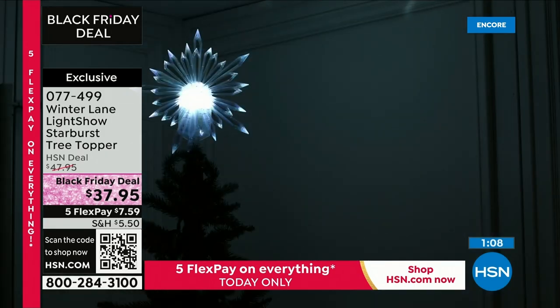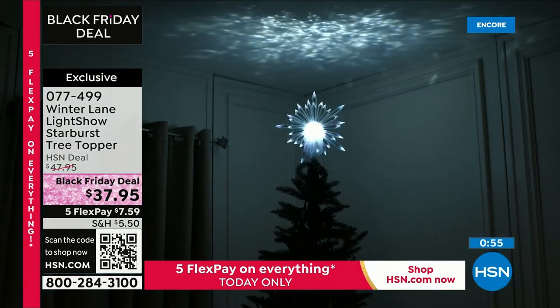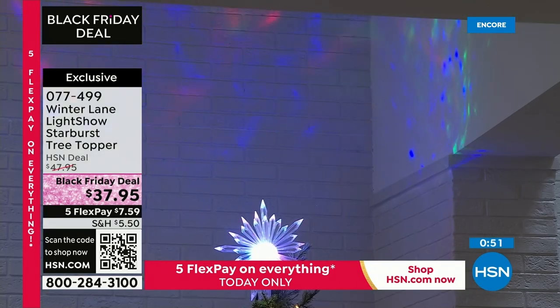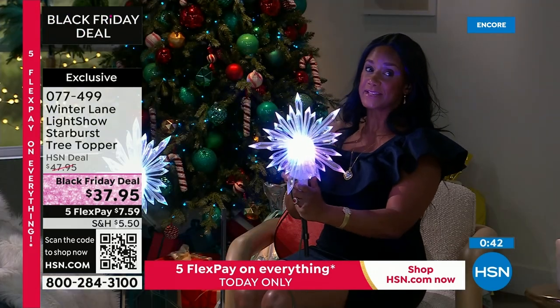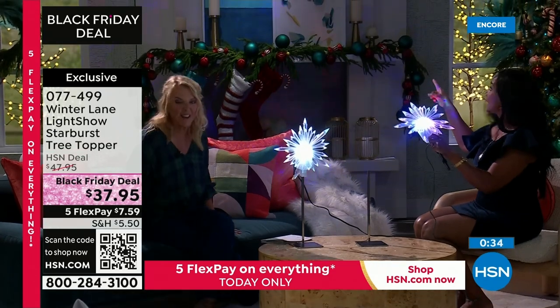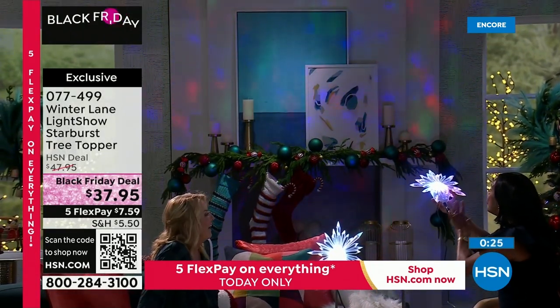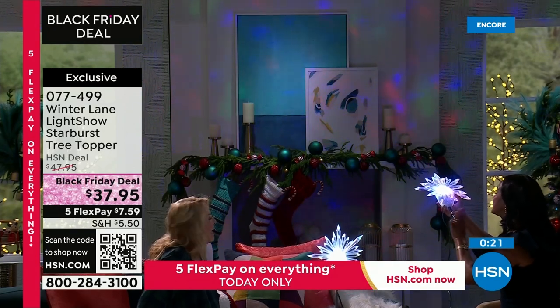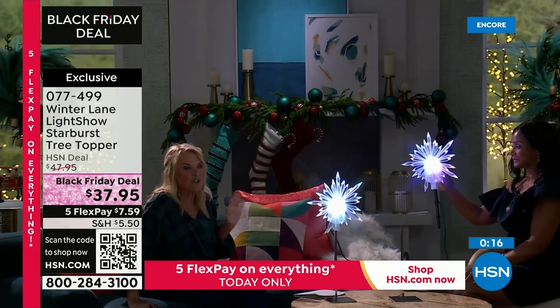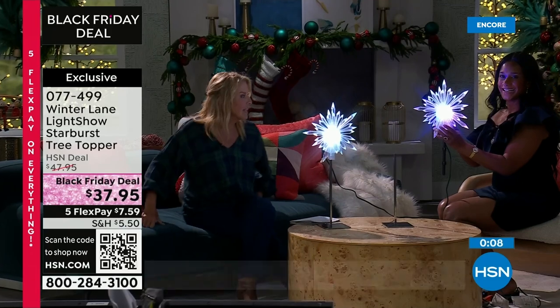If you have an extra topper, you can point it to create a light show behind you — look how far it reaches and how bright it is, even from a distance. You could also plug it in outdoors on a porch and have your porch light up. Special update: the multicolor is brand new this year. We had the white last year — it sold out in a couple of airings. The multicolor is going to sell out early; we only have about 800 multicolor left. Grab it now — it's really, really fun.